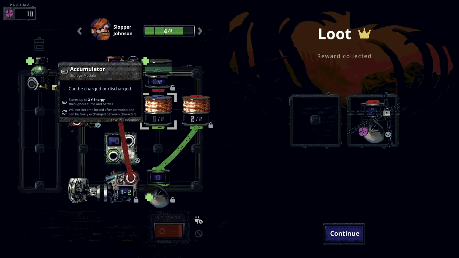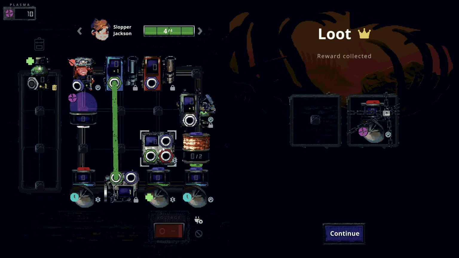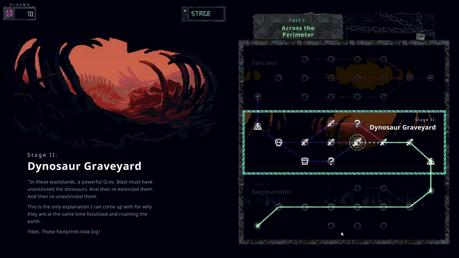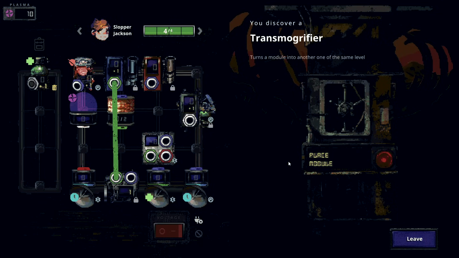This is still a garbage can unit. It holds no value on Slapper Johnson right now, so put it on Slapper Jackson. We can at least convert. I think that this merger is going to be best used to generate plasma. I think we're fine with this. Give me the question mark and then we're going to go. Transmogrifier, turn a module into another one of the same level.